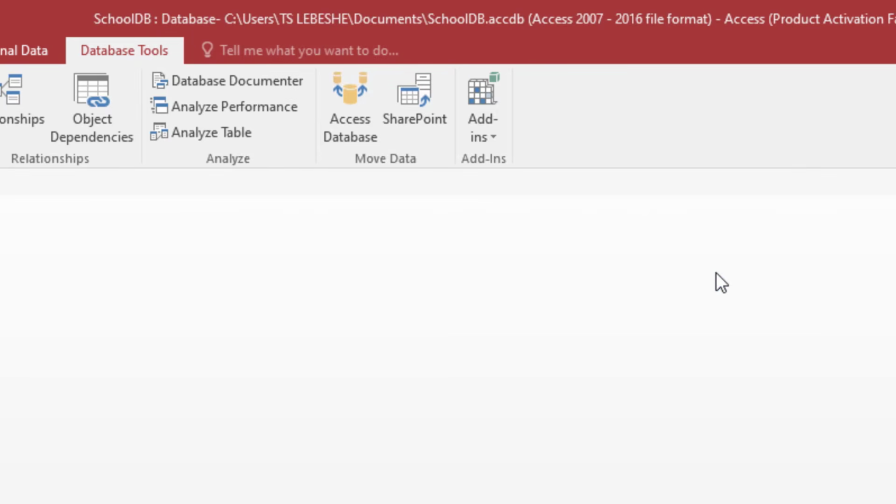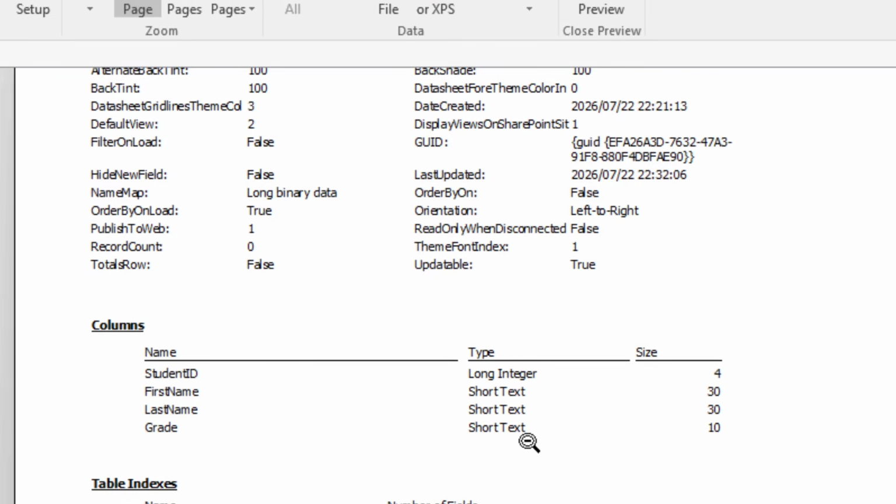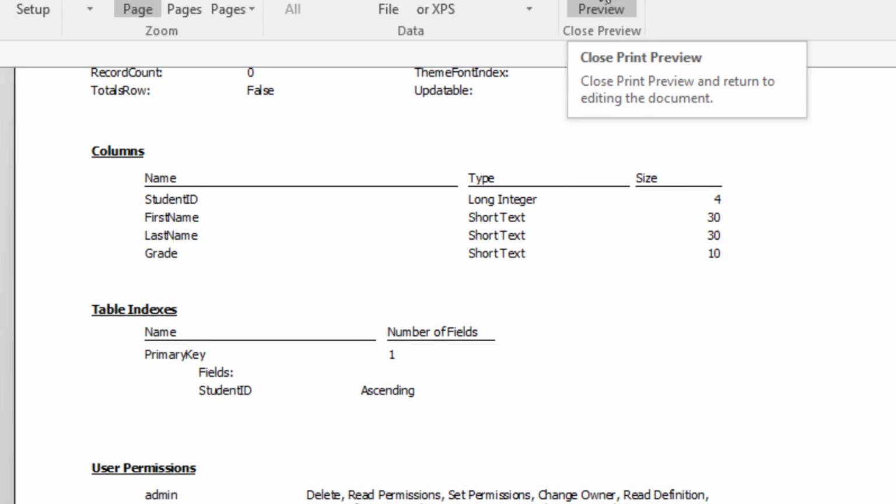Then you will see that your structure now shows everything that you have included in your database, and when you scroll down, you will see there is a primary key indicated somewhere if they want a primary key. Without a primary key, that key will not even show here. So this is the structure that they want. So that is how you print a database structure.